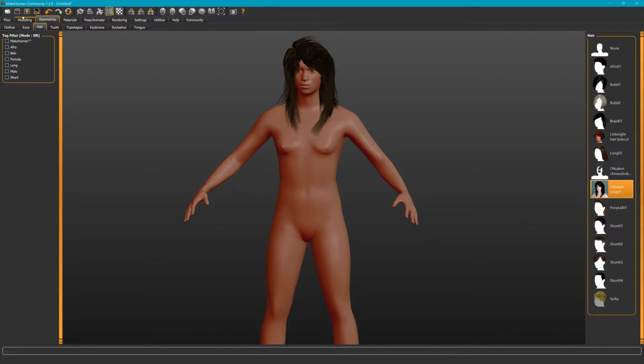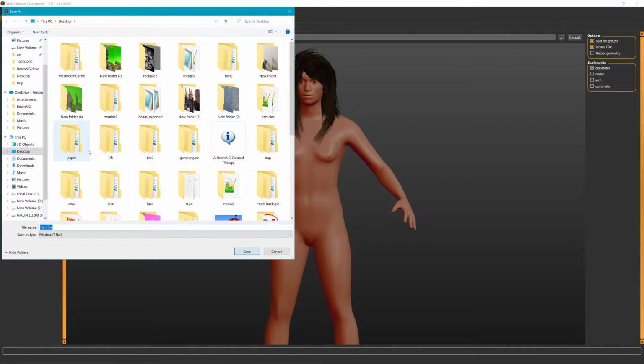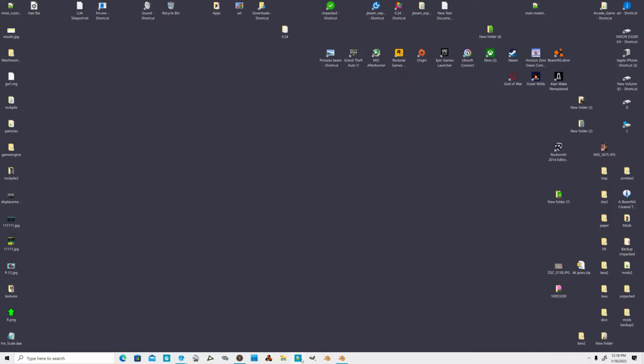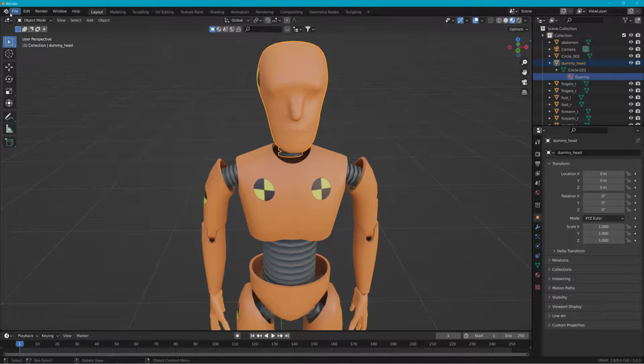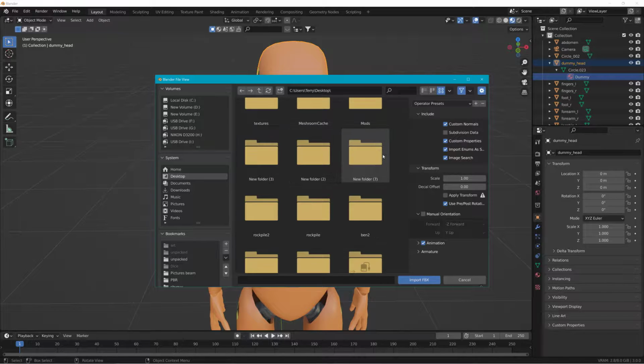So what I'm gonna do now is I have to remember if it's, I think it's FBX format. I need to export it as FBX. One of these formats separates the stuff, and the other one joins it all. So let me just call it, I just put T for hair FBX. Save. Export. All right, let's go to Blender and load it in. Import FBX, desktop.